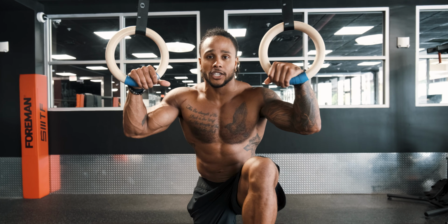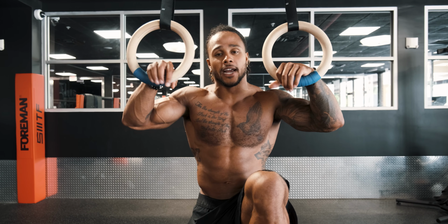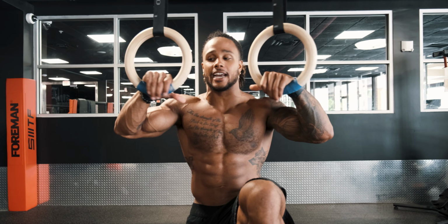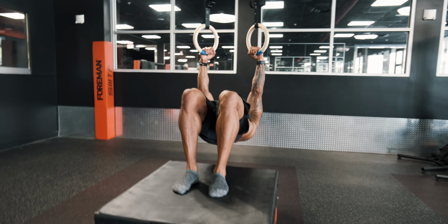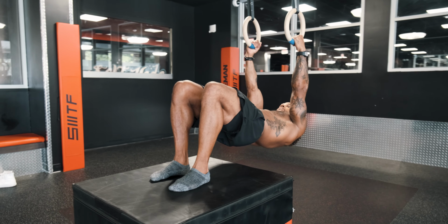Ways to adjust this to make it easier: increase the amount of pressure that you put on your feet. Again, feet on blocks, feet on the ground for this. And just keep your hips bridged throughout and keep that core tight, okay? So as you do this, get set here. I'm gonna try and stay with my legs at about a 90-degree angle.